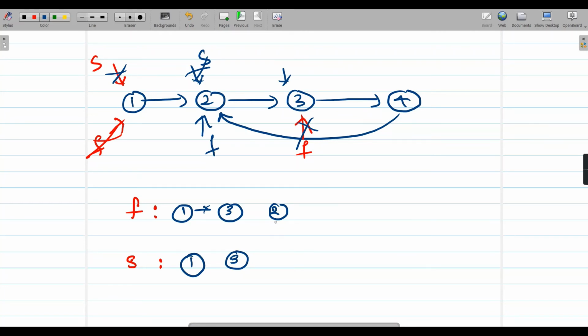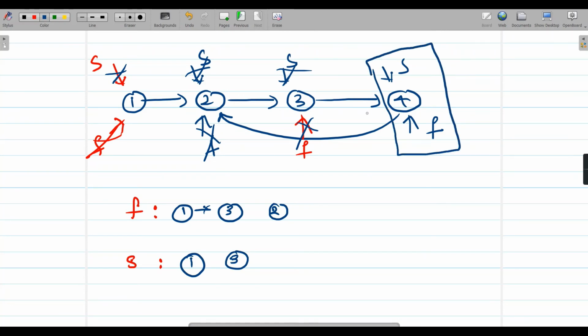So here 2 is not equal to 3, and my fast is not null, its next also not null, so I am going to move my fast to here, and my slow is going to come here. Here, if we carefully observe, my slow and fast pointers met.